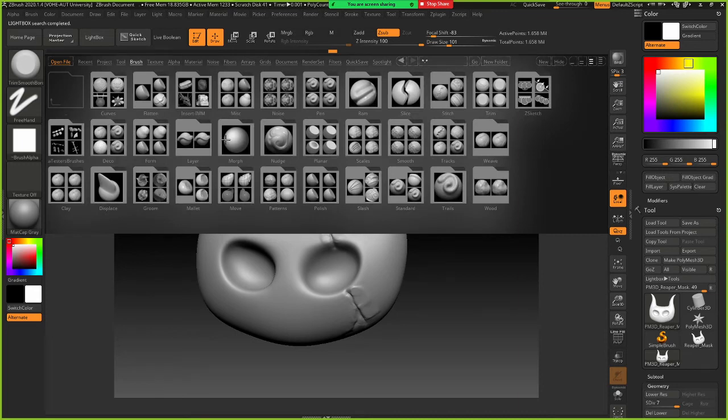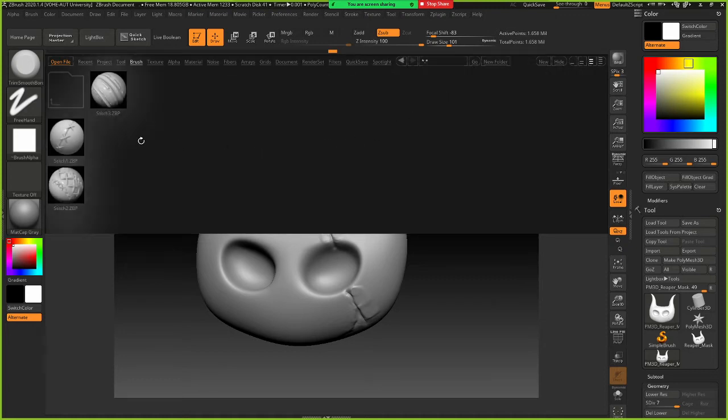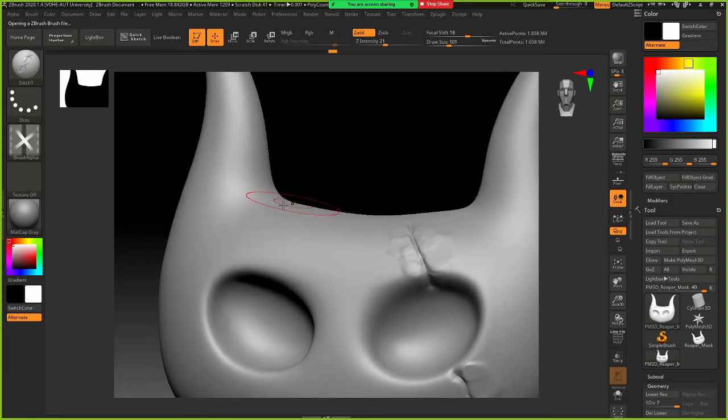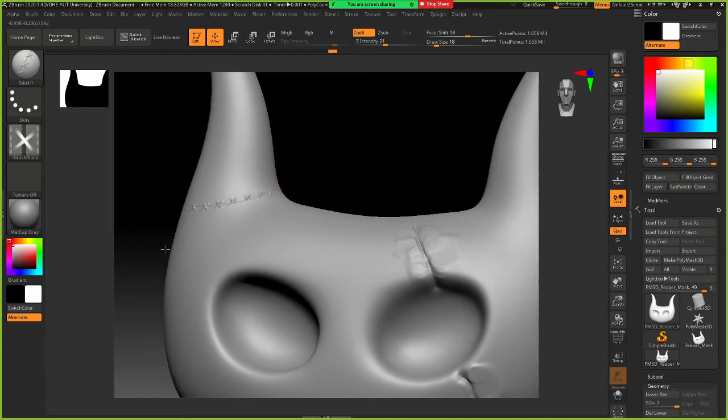So if you want different tracks or different textures, like stitch-like marks, these are alpha-based brushes. You can add, and this is too big, but what I can do is make it tiny and then stitch around.